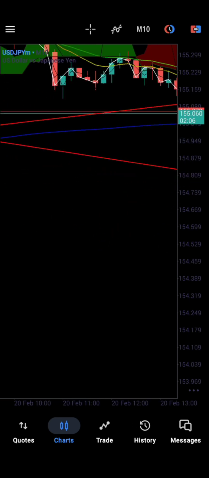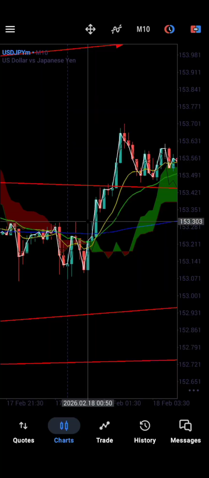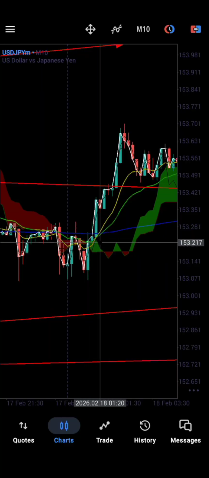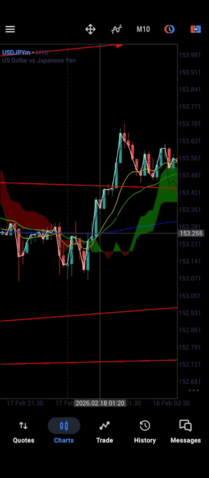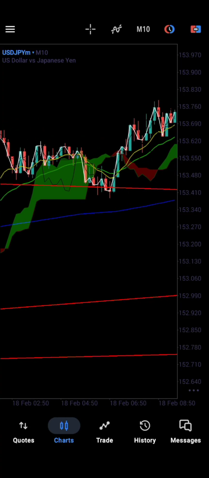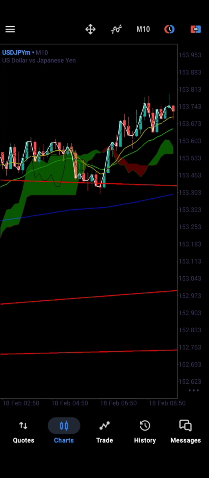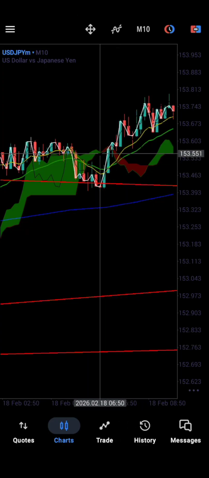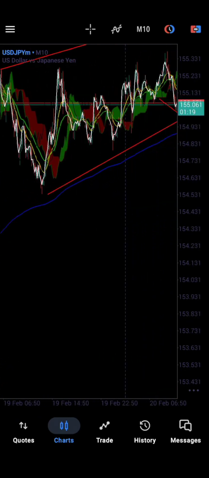So let me go back in time to show you when the market moved and pulled to the high side. Yeah, you can see this cross, which forms the entry, was on the cloud, a little bit outside the cloud, forming a buy setup, which I'm actually looking for. And with that, I'm able to take my trade. If I couldn't enter here, I would have gotten another entry around this point. These are how I take my trades.